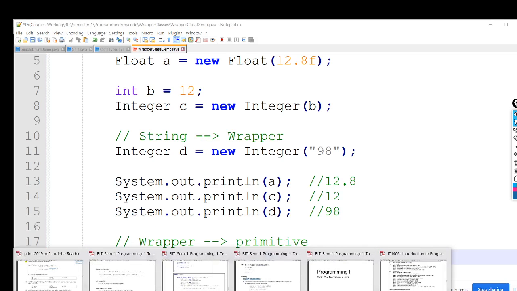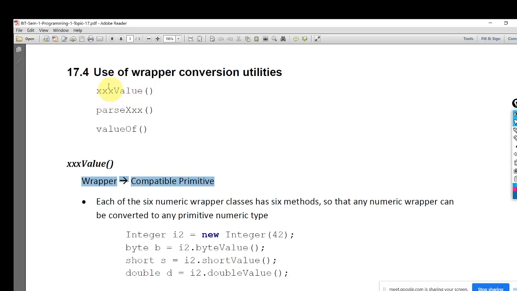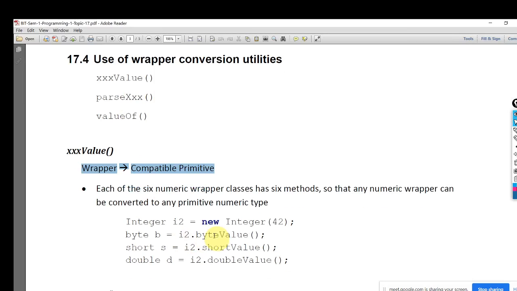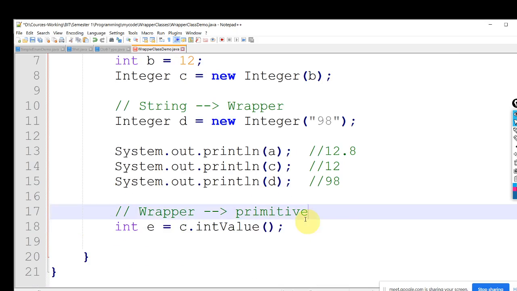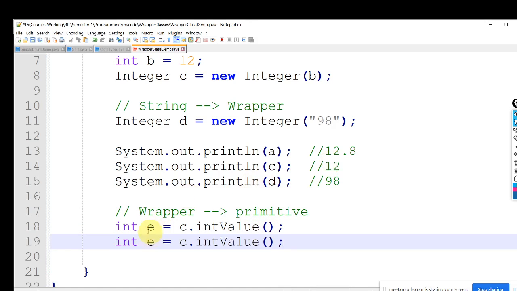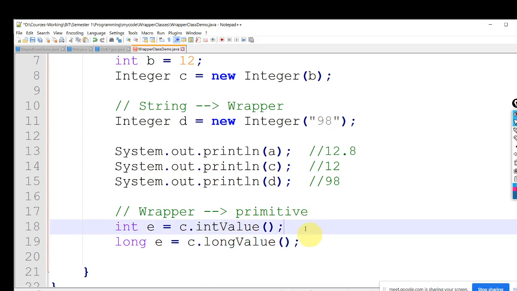That is why we have the name xxxValue, because it can be intValue, or if you want to convert it to byte, byteValue, or doubleValue. As long as it is valid, you can do it. For example, if you want to convert it to a long variable, you can say longValue, not intValue. That is why we name this the xxxValue method.